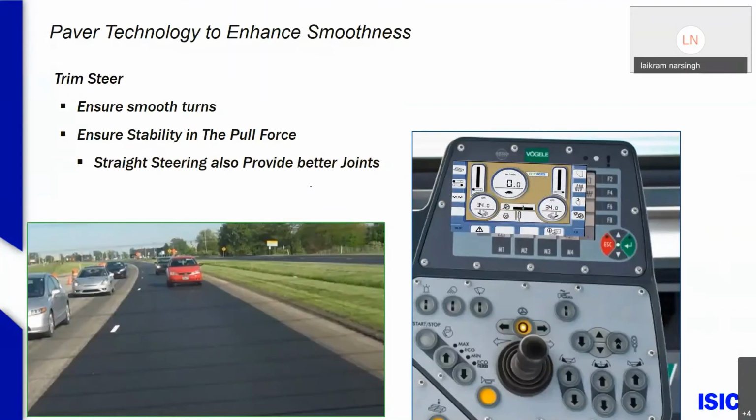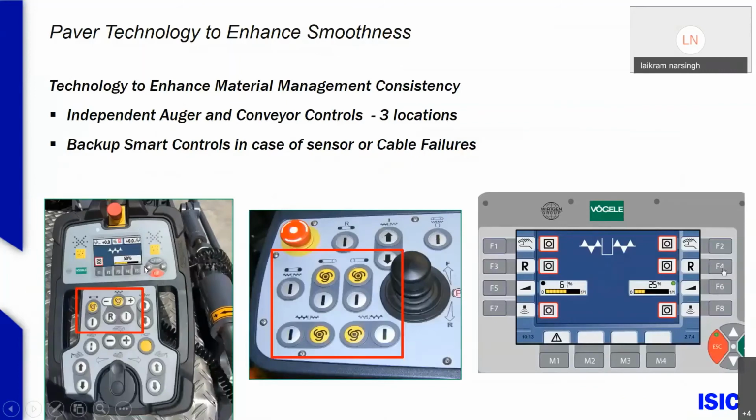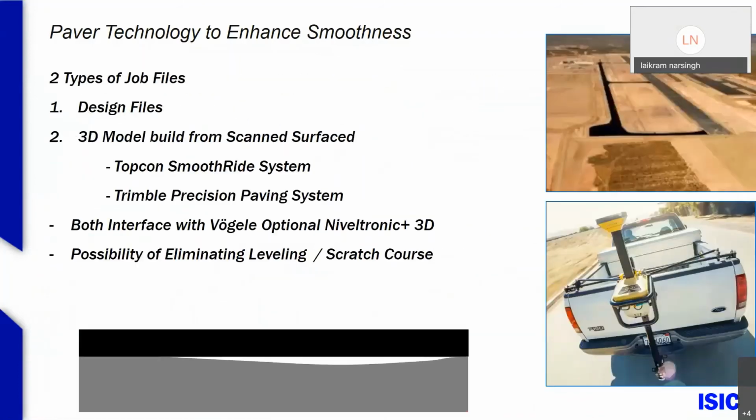Some other technology that we've introduced recently addresses one of the biggest challenges for operators, especially in super-elevated turns, which is to hold a nice smooth radius. Usually you jog into it, and as we know, we rock the screed back and forth, we disturb the 5 forces in equilibrium, and we end up with a rough ride. So we give the operator the ability to trim his steering into that. He can use these buttons; even making a left turn, he hits that left button a couple of times until he picks his radius. The machine will hold that radius.